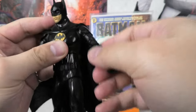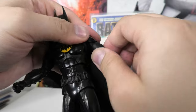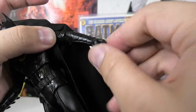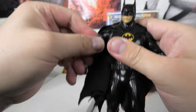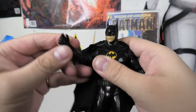Anyway, so his arms really don't move up much. Up and down like that is fine, just not outwards. He's got some bicep rotation there, elbow bends, which is good, and his wrist swivels around as well. His left arm's the same, only goes so high before his arm dislocates and pops out of his socket. Everything's the same on the left, I believe.